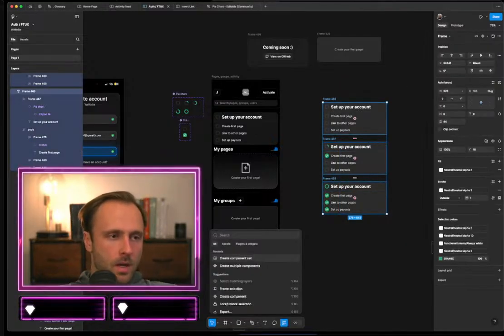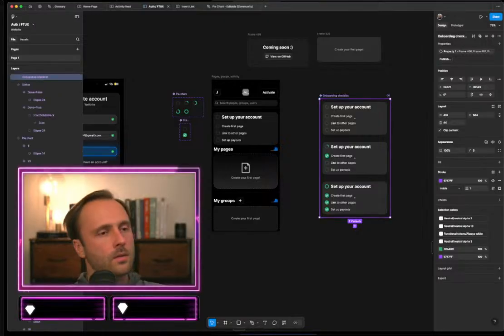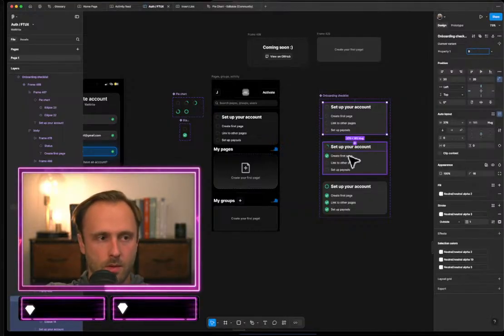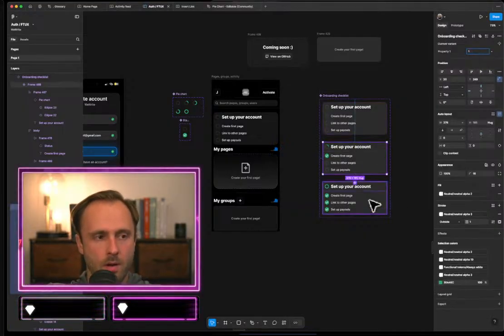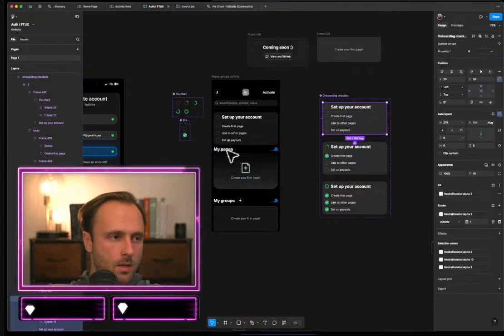So let's create some sets. Onboarding checklist. And then this is 0, 1, 3. And these are just very basic.